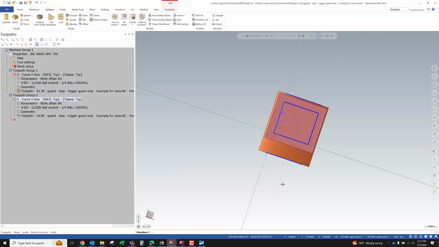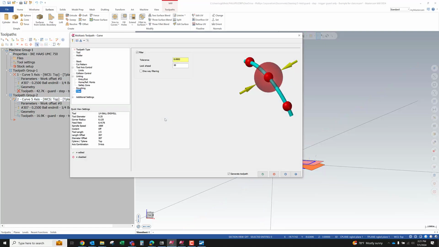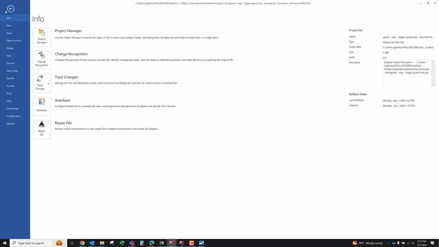Oh, is it locked now? Man, I might have to have the point exist beforehand. And it may be a little funky because I've just been changing parameter after parameter in the toolpath. So here's a good lesson. I've been going into the same path and changing a bunch of stuff over and over again. So I'm going to back out of the toolpath. I'm going to save my part file, make sure I've saved it kind of a couple times, make sure it's really truly saved. I'm going to click on File, File menu.